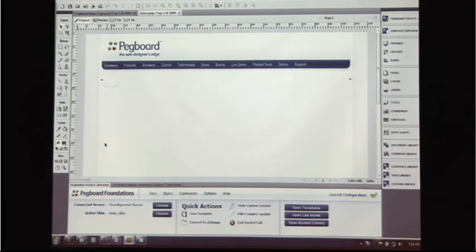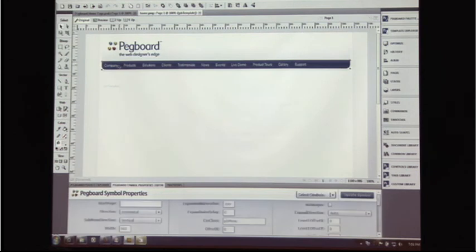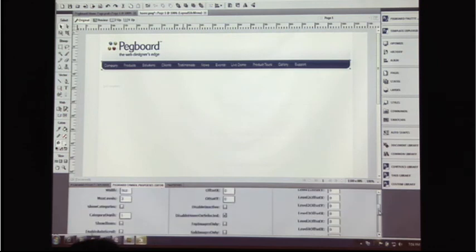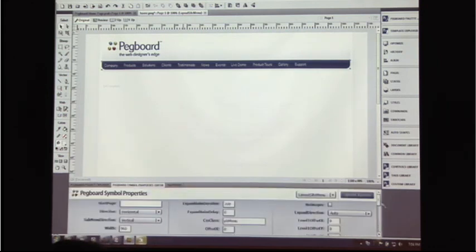Okay, so we've done that, and let's now have a look at symbol properties. In this case, we're going to look at a menu, and within the menu, obviously down the bottom of our screen, we have all the properties that are relevant to that particular menu structure. So again, you've got that full flexibility to go in, get it exactly right as you need, and to pop that onto that design surface.